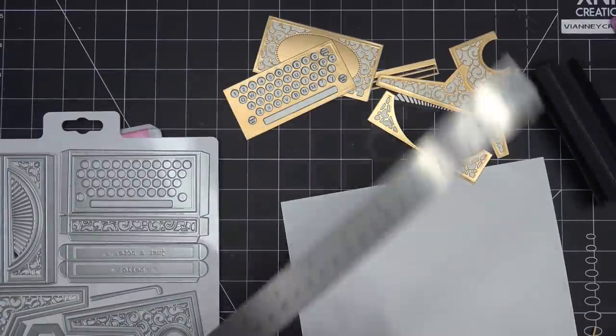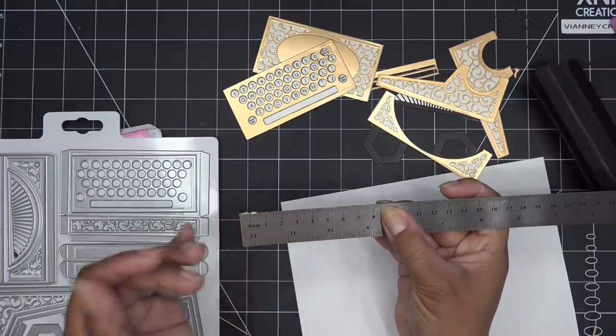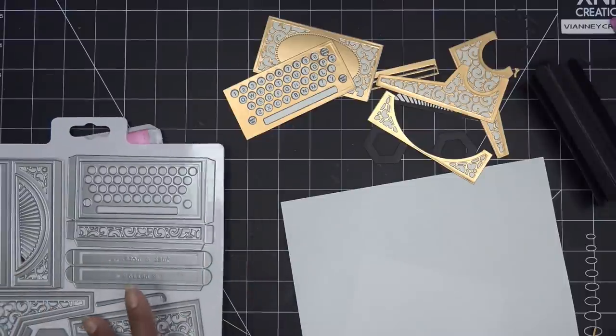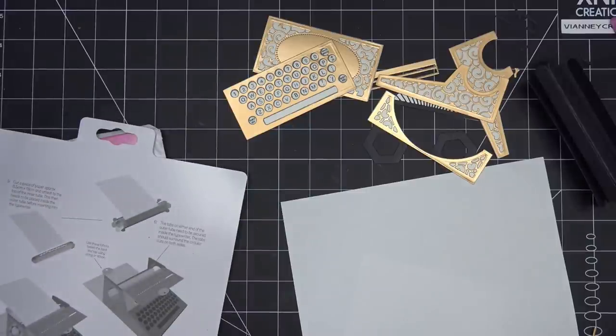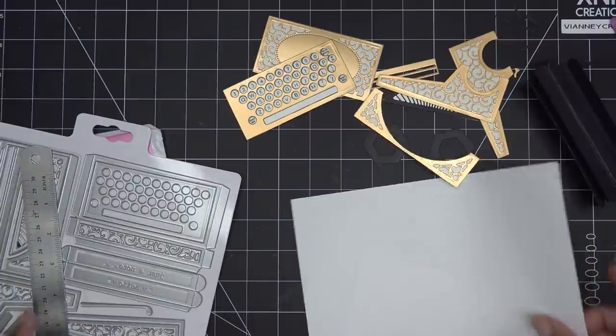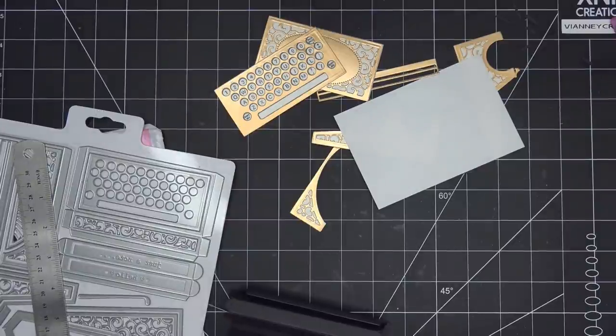So if we look at 8.5, let me see what that was roughly in numbers that are not metric. Like 3 3/8 inch. So 8.5 is 3 3/8 inch by 13, which is 5 1/8. So 3 3/8 by 5 1/8 is what I'm going to cut this piece of paper to, okay? Of course, if you want to do like 3.5 by 5, I'm sure it's not the biggest deal.